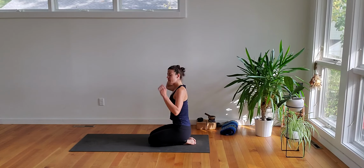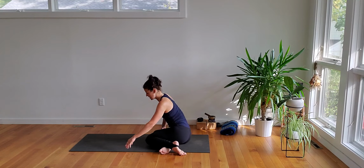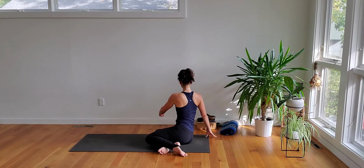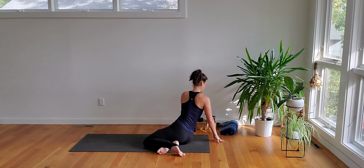Good, let's swing the feet over to the right side and come down onto your left hip. So you're gonna feel a little bit off kilter for a moment, and that's correct. We're gonna twist away from the feet. So rotate your upper body, taking your hands to the floor, and just walk them as far behind you as you can, rotating from the belly button up your spine.